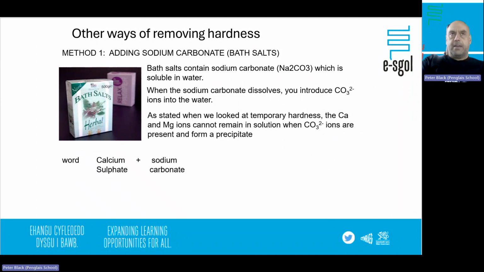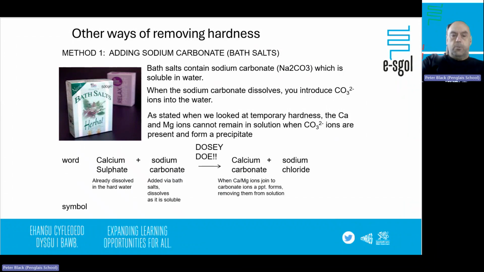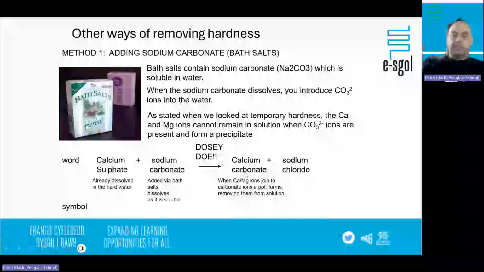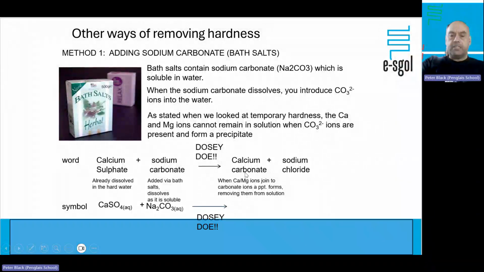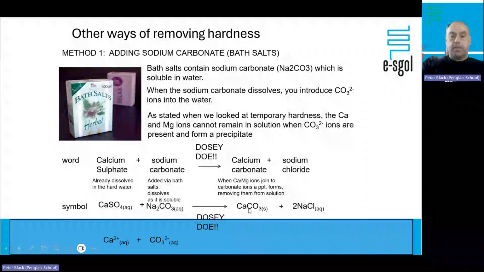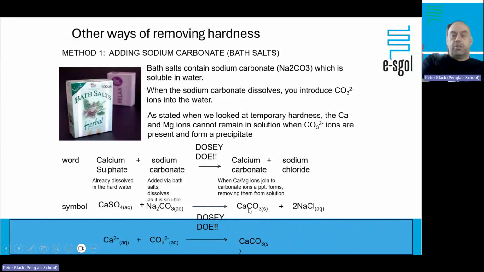And if you go into other Cymru lessons, you'll see there are lessons about precipitation reactions. That's definitely worth looking at. And basically we have this chemical reaction here. We can see that the calcium sulfate and sodium carbonate form calcium carbonate and sodium sulfate, and calcium carbonate, as magnesium carbonate was, is insoluble. And you can see here that we form our solid with the calcium ion now removed from the water. This is what's called the ionic equation as well. So if you're not familiar with these ideas of precipitation reactions and ionic equations, there are videos that you can find which go through these ideas with you.